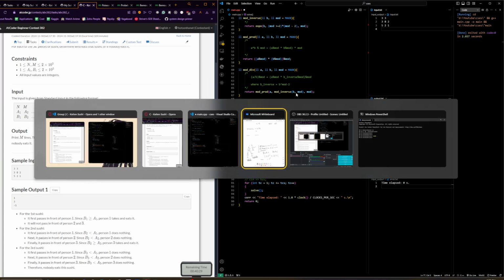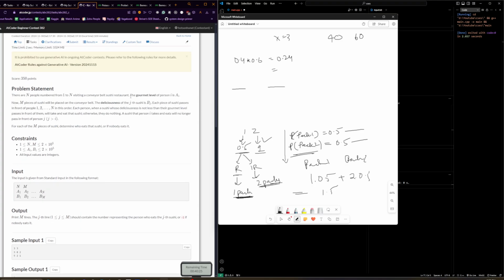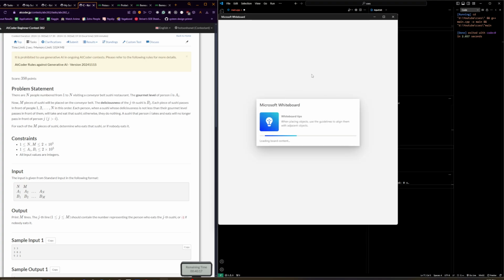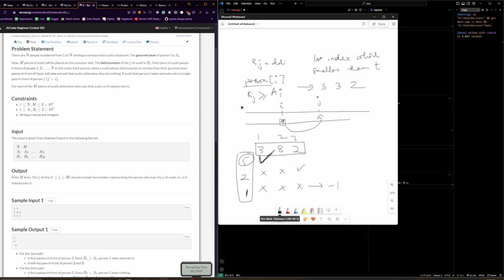Okay, I create the min index array. And I have people and their index, right?